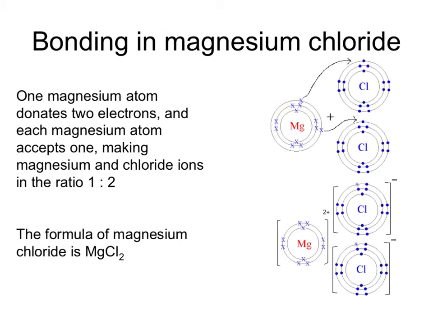Here's an example where magnesium wants to lose 2 electrons to get a full outer shell, but chlorine only wants to gain 1. Therefore, we need 2 chlorine atoms to each gain 1 electron from 1 magnesium. So the ratio is 1 to 2. We end up with a magnesium ion, Mg2+, and 2 chloride ions, Cl-. So the formula of magnesium chloride has the ratio of 1 to 2, MgCl2. Notice that the formula of these ionic compounds doesn't contain the charges on the ions anymore, just the symbols of the elements which are in the compound.